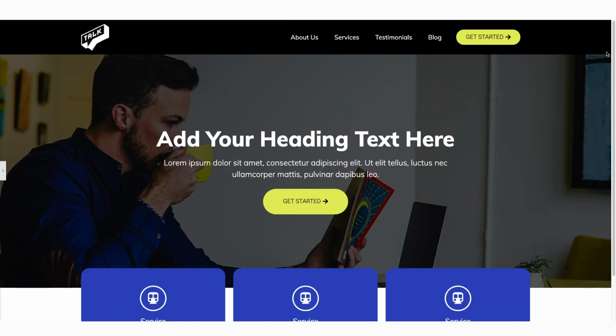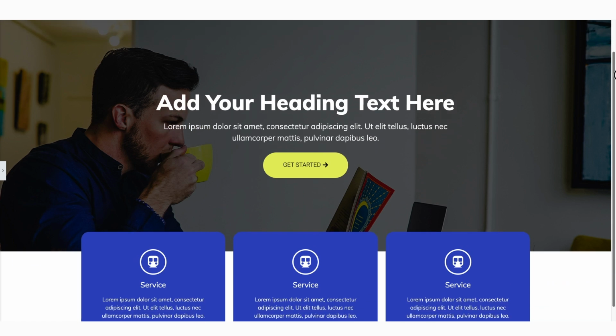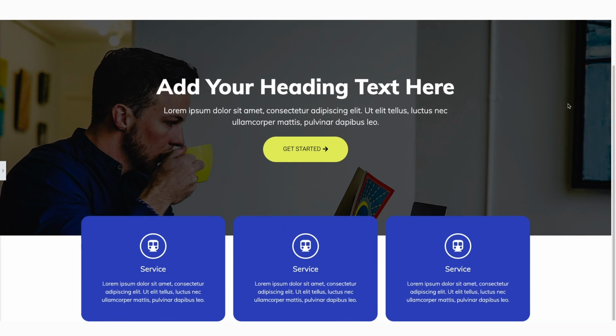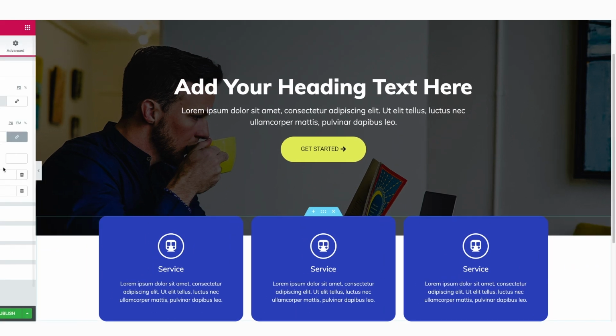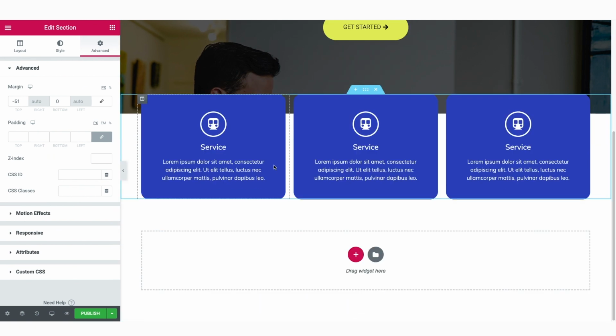This is what we've got so far. We've got the hero section and then a nice overlaid services section as well. All right, moving right along down the page, let's add our next section, which is just going to be a really simple way for you to have a nice headline and a few short paragraphs of text to explain who you are as a business.